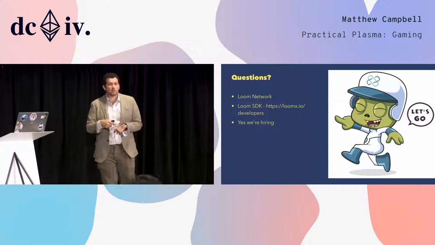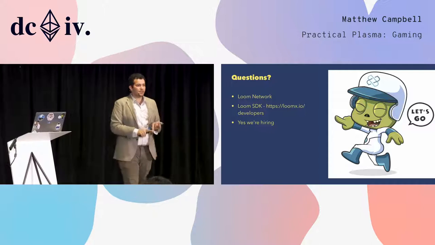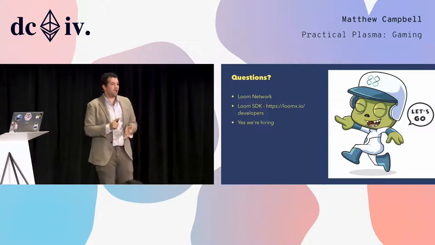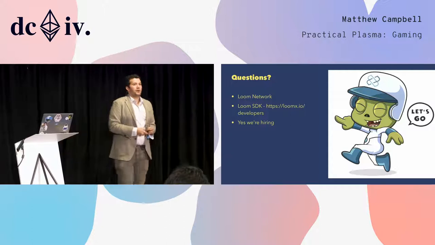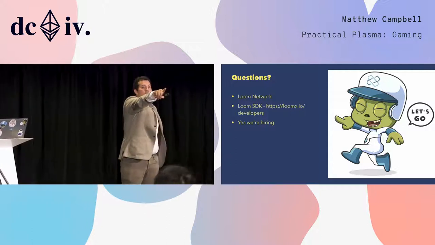So the question was, how else does the game use it? So on the sidechain, we put the assets, we have the game logic, and then we allow end users to upload new Solidity contracts to modify how the games work on the chain. I think I have time for maybe one more question. This gentleman way, way back here.